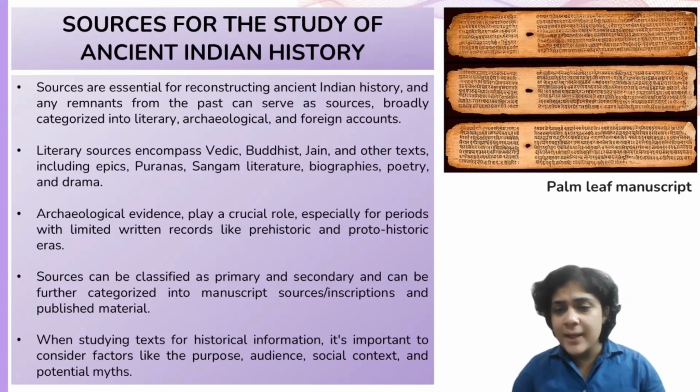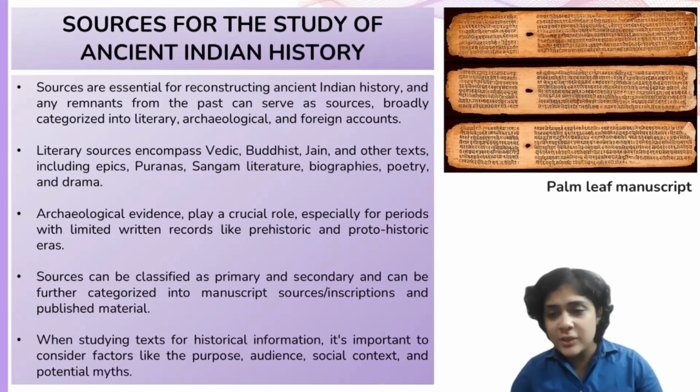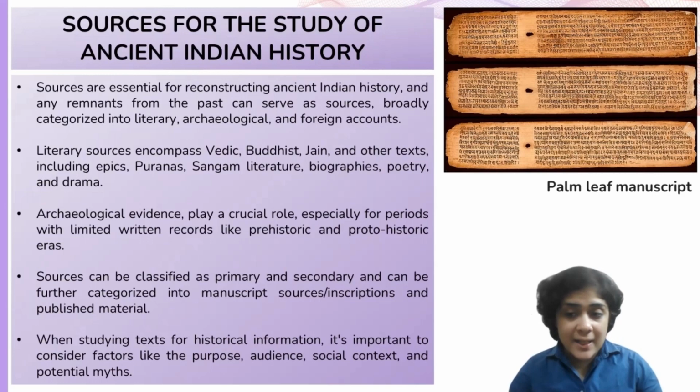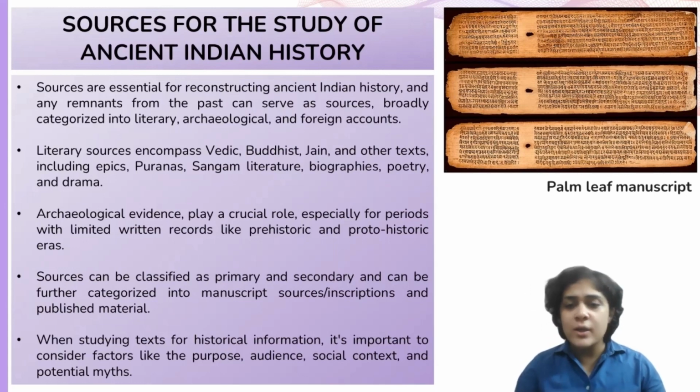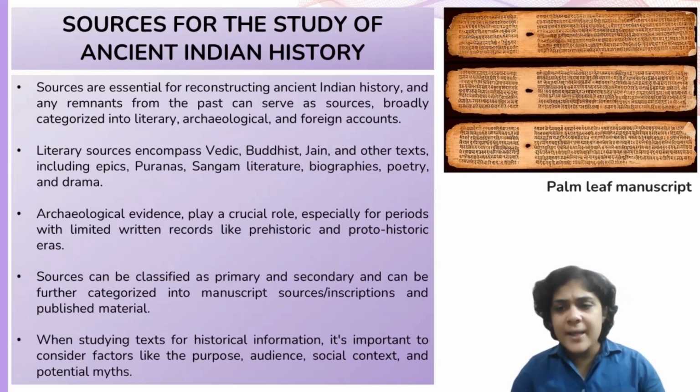However, texts with extended compositions over time, like the Mahabharata, pose complexities. In case of both the Mahabharata and Ramayana, critical editions have been made where different manuscripts of these texts have been analyzed and an attempt has been made to identify their original core. Questions like why a text was composed, its target audience, and its social and cultural context must be kept in mind. Texts may represent ideals rather than accurate descriptions of historical events.